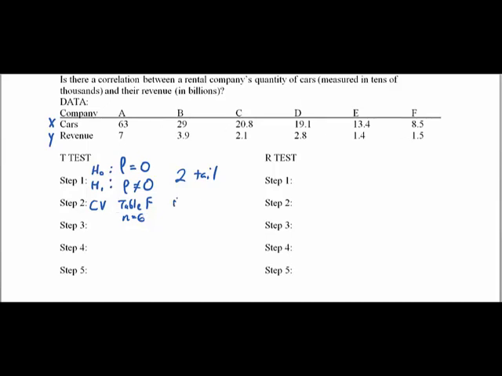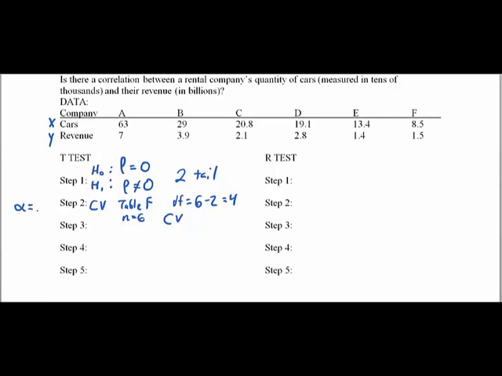We're going to look at our degrees of freedom. This is another reminder that degrees of freedom is n minus 2. So 6 minus 2 is equal to 4. This is true because we have an x and a y to deal with rather than our single variable equations. So now we look at our critical value with 4 degrees of freedom at an alpha of 5%.